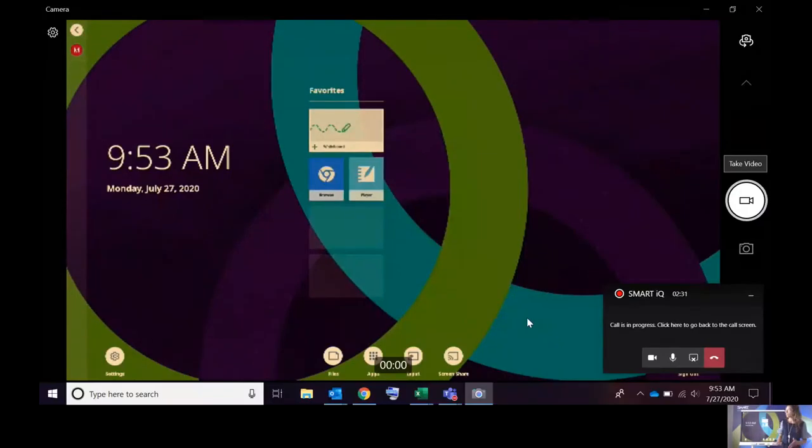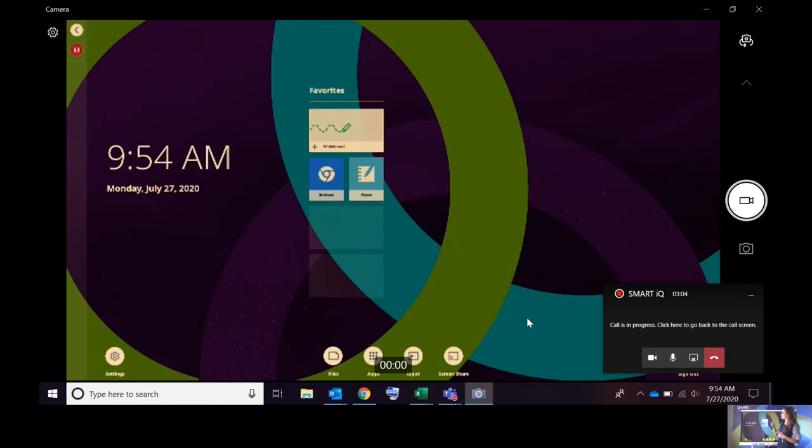All right, so what you should be able to see is what's up on my board, which again is called the Smart IQ, and that's built into all of our panels. So when you think about it, it's like almost having a smartphone built into your panel. So that means you can use the panel without connecting any type of external computer or Chromebook or anything like that. Now, of course, you still can connect those external devices, but you also can just use what's built into the board. So let's go ahead and get started.